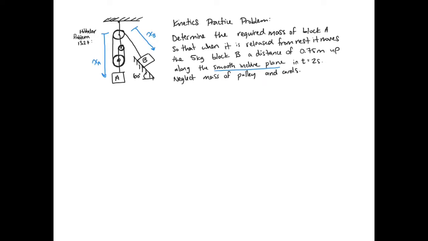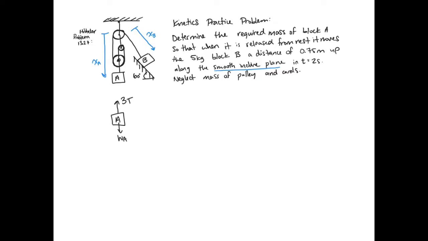When I draw the free body diagram of block A, I have block A here, and it is actually attached not just by this one cable here, but up here you can see there's 1, 2, 3 cables. So even though it's attached to this pulley with just one cable, there's actually the force of 3 cables pulling block A up. So the force up on block A will be 3T. So it'll be whatever the tension in that cable is times 3. Then we'll also have the weight of A coming down.